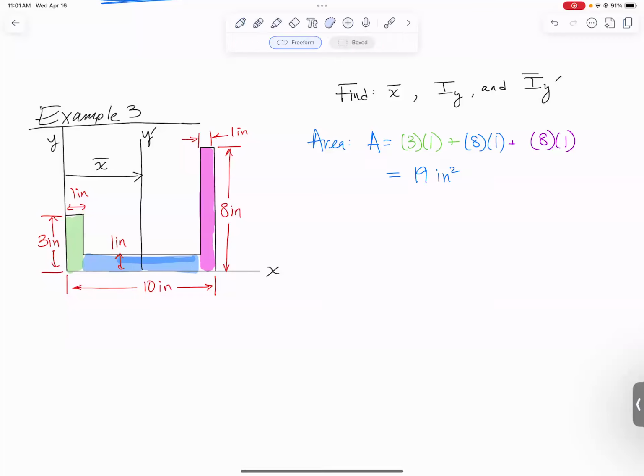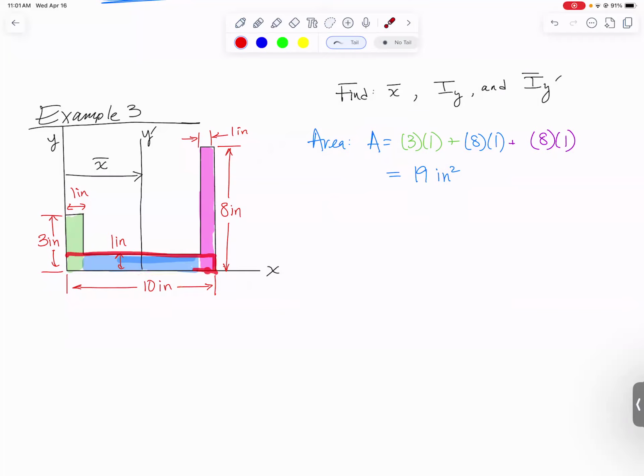It's surprising how many students in class don't get that number right. I think the reason is that you're not drawing out the actual shape. So many students would put 10 inches in for the area of this bottom blue rectangle. But you have to decide: are you going to cut it like this, make it a 10 by 1 rectangle? Because then this becomes a 2 by 1 and this becomes a 7 by 1. So I strongly recommend drawing out the actual shapes you're going to use. Color code them if you like colors, because it helps you get the answers right.